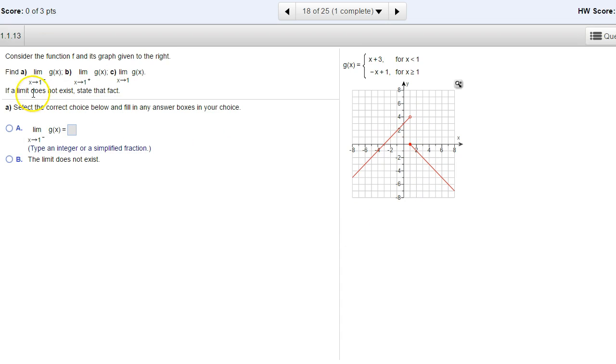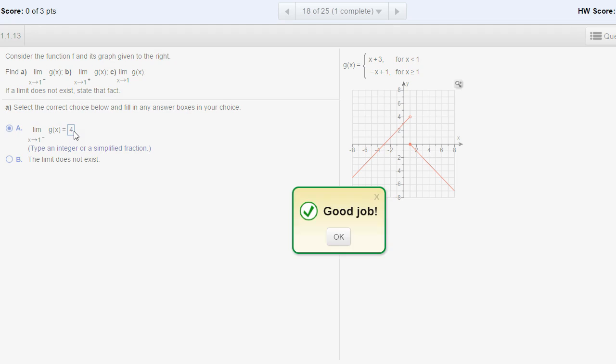Here, it is actually asking about a limit as x approaches 1, which is a discontinuous area here. It is asking as we approach 1 from the left. Here is x equals 1. As we approach from the left-hand side, the function is approaching 4. It does not matter what the function actually equals at x equals 1. If we come toward x equals 1 from the left-hand side, the function is approaching 4. The limit does exist. It is equal to 4.